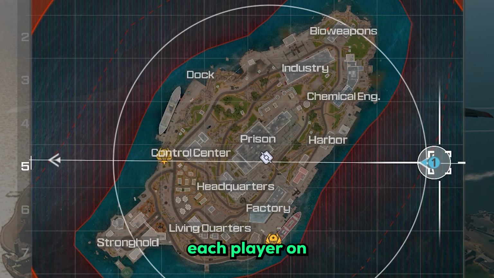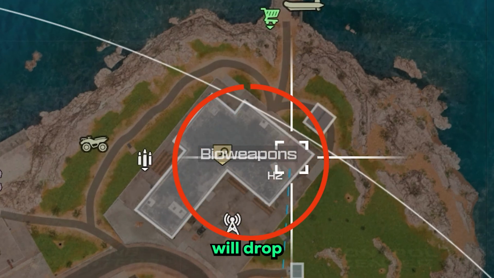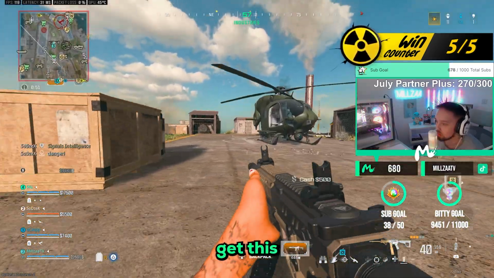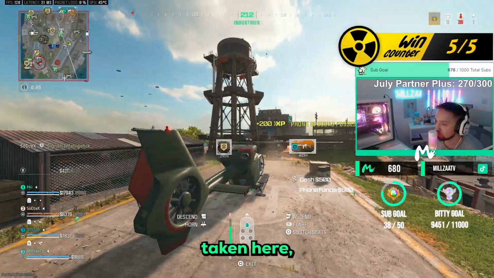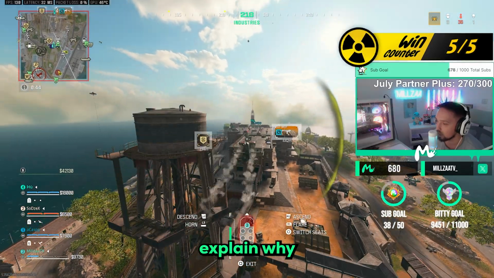To begin, each player in the squad will have a designated landing spot. One player will land at bioweapons and activate the shiver, which will drop the first keycard called the Forgotten Keycard. This player must now get to this helicopter, which I've taken here, which will now take you quickly and safely across the map, and I'll explain why just in a sec.